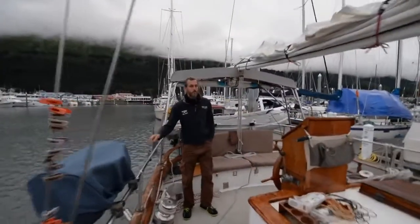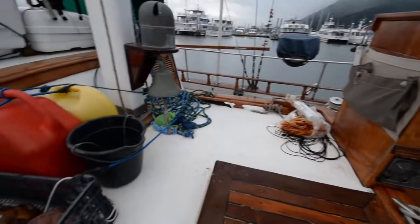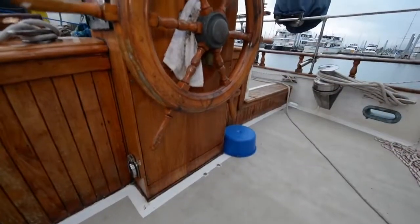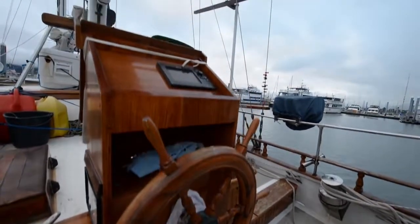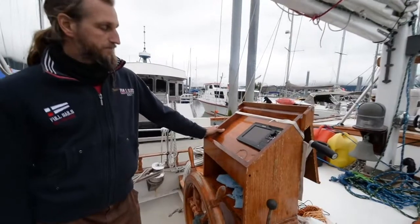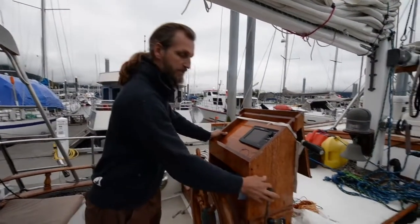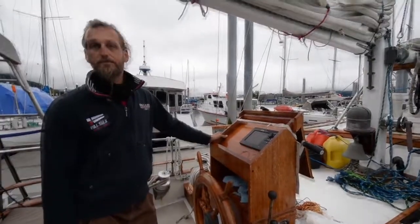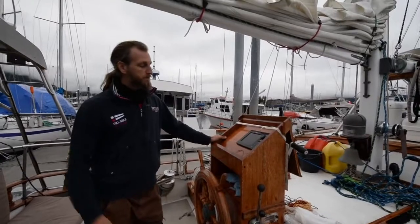Yeah, here we are in the cockpit. This is pretty much the area where we control the boat. We have the helm here, the steering wheel. We have our electronics underneath here with the state-of-the-art chart plotter with all the maps and the charts. We can run the engine. We have an 80 horsepower diesel engine in here. It pushes us pretty good at 6 knots, in calm conditions maybe a little more.